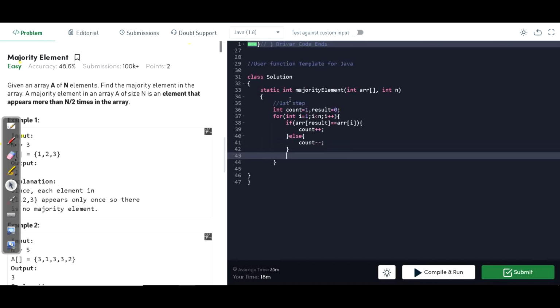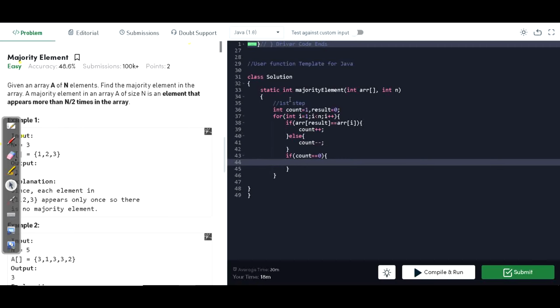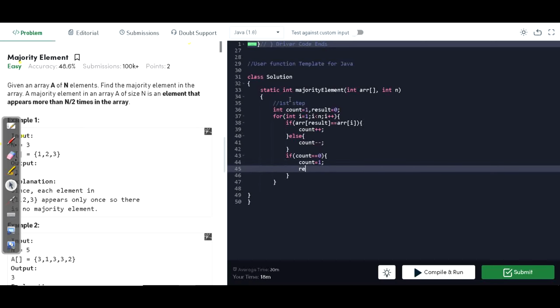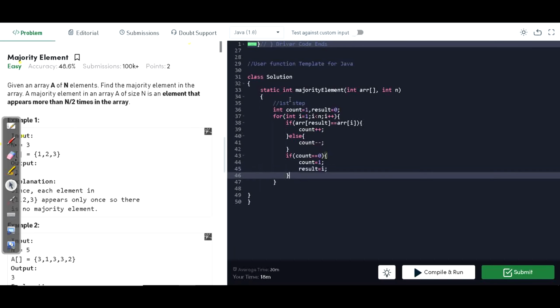After this, if the value of count equals 0, then we make the value of count 1 and the value of result I. This is the first step.